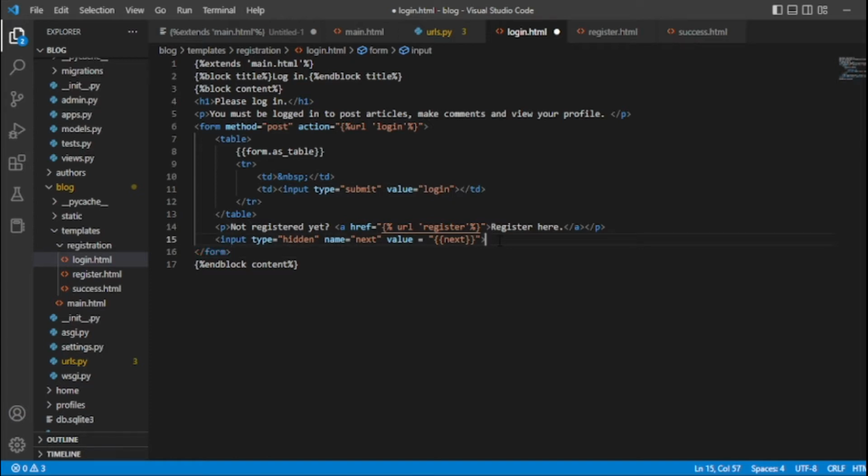So next, what does this do? We've added a hidden field to the form. When a page link is redirected, which is what happens when a user is sent to the login page, Django saves the original destination in the next template variable. We add the next variable, so once the form is submitted successfully, the value of next is preserved, and Django knows where to redirect the user.